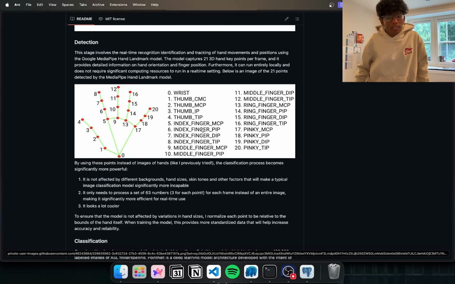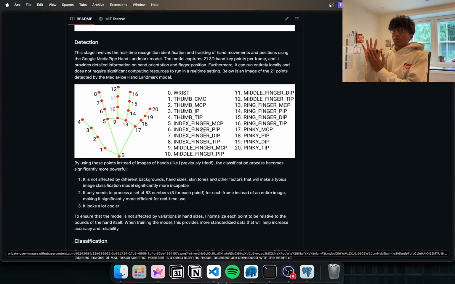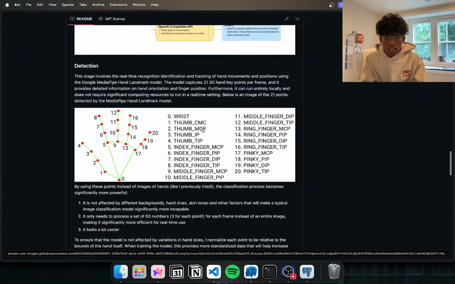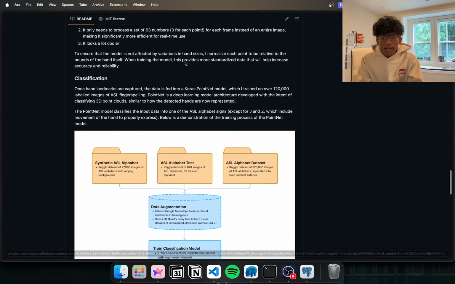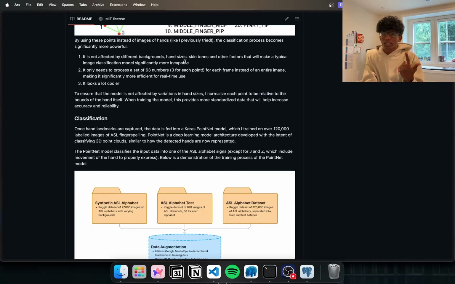So basically, what I did was I trained a PointNet model using points of a hand. I downloaded existing datasets of ASL alphabets, and then I fetched the points from each of them, and I trained an AI model using about 125,000 images of hands. But instead of using images, I used the points in each of those images. This makes it a lot faster and a lot easier for the model to classify what alphabet is shown by the points. So that helped me solve the reliability and the consistency problems with the expressive part of the ASL project.